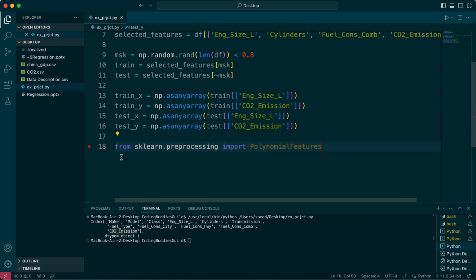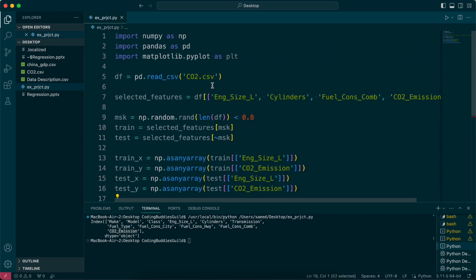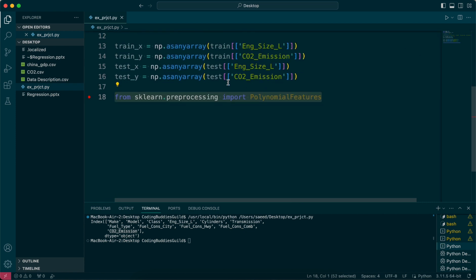It's not a good practice to have the import statements in the middle of the code. You don't really have to, but it's good practice to put them all up top. But for the sake of this video, I'm just going to keep them here so that you will see what's happening as we go.